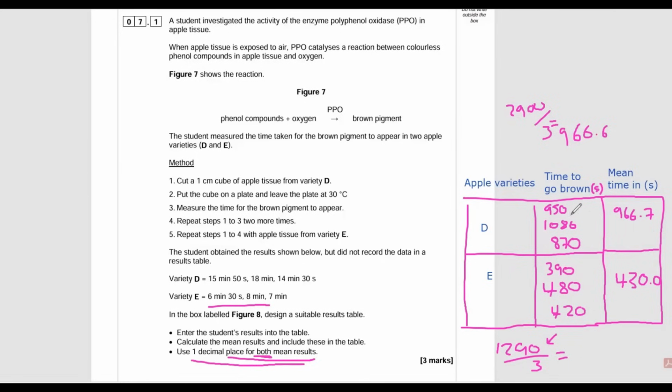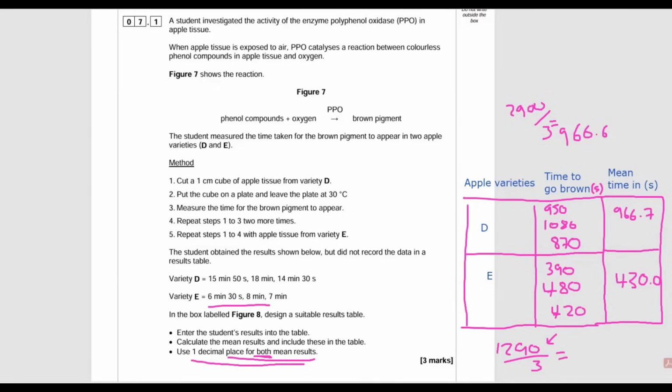They would want all of these time units converted either into minutes or into seconds. I've done them into seconds. And then they want the independent variable, which is what you change at the start, in the first column. They weren't too bothered whether you put the mean time first and then the time. But originally I thought, well, I won't include the rough times. And then I read that again and I realized, hey, the reason why they've given all these weird minutes and seconds like that and then whole minutes is because they want us to carry out that calculation.